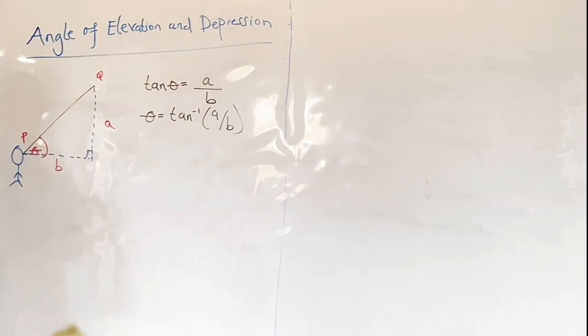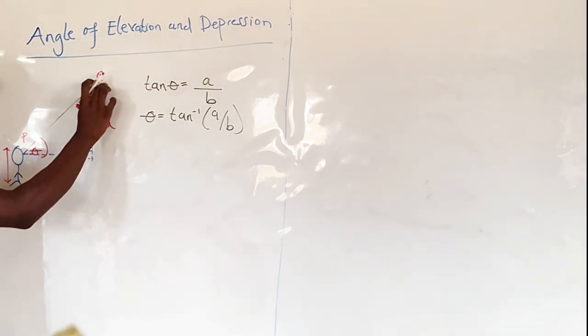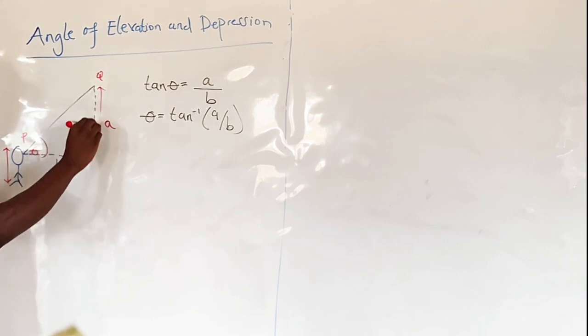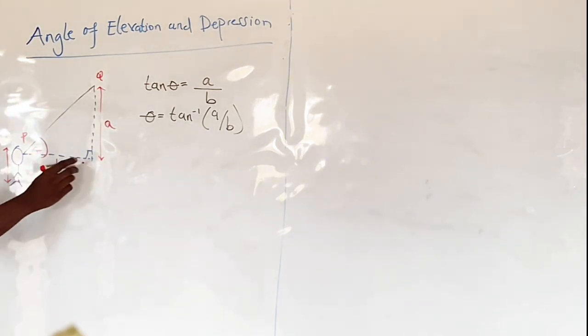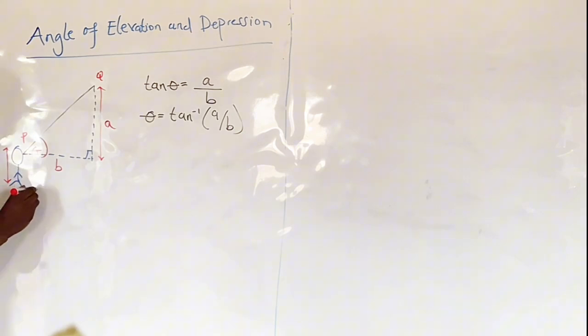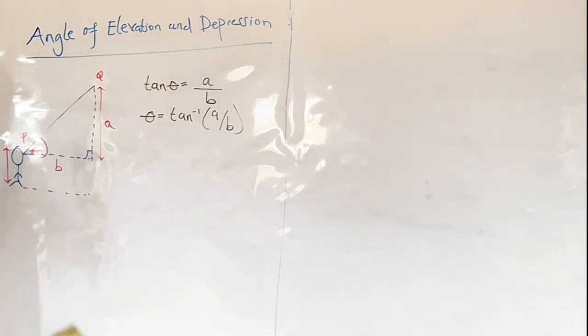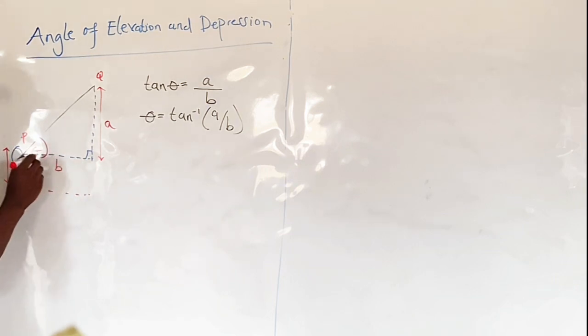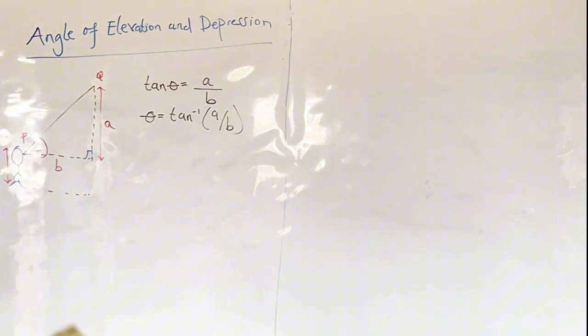Here, it is assumed that the height of this observer is irrelevant to the height of the elevated surface. In some questions, the elevated surface will be on the same level ground as the observer. And then in that case, in calculating our angle of elevation, we will look at the eye level of that observer. Our horizontal will be the eye level of the observer. The angle which the eye level makes with PQ will be the angle of elevation. Let's look at some examples in angle of elevation.